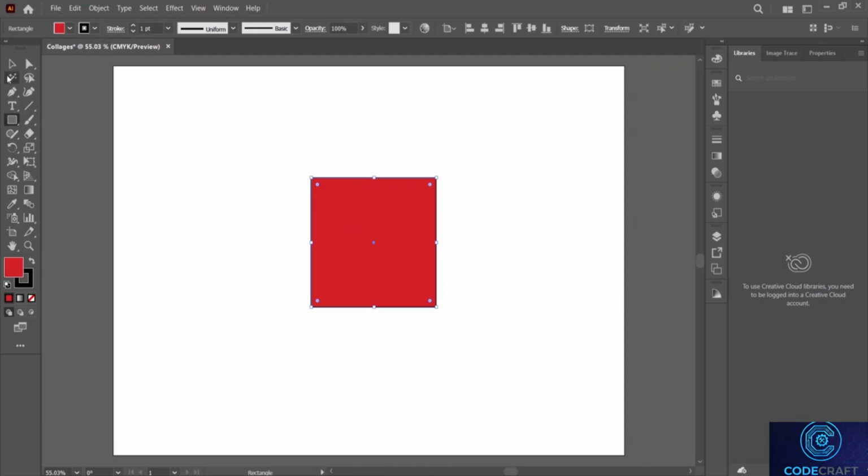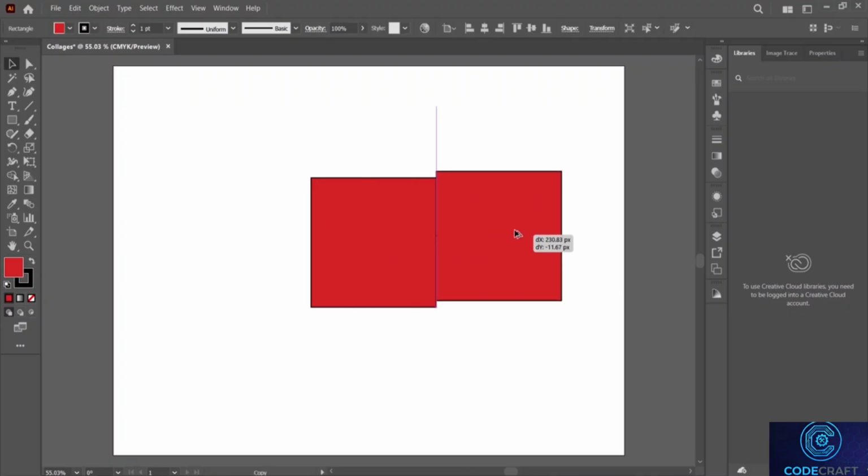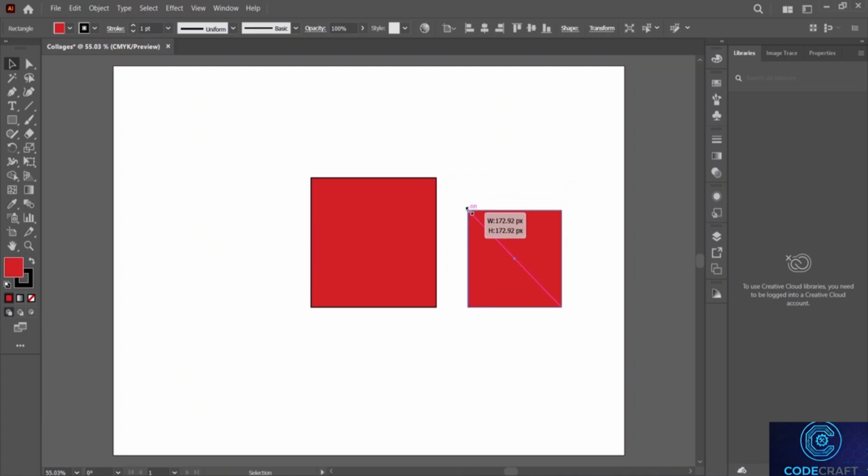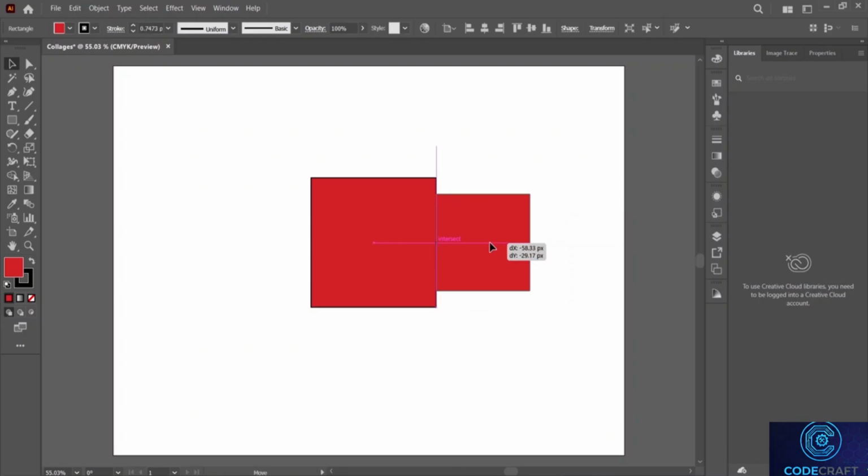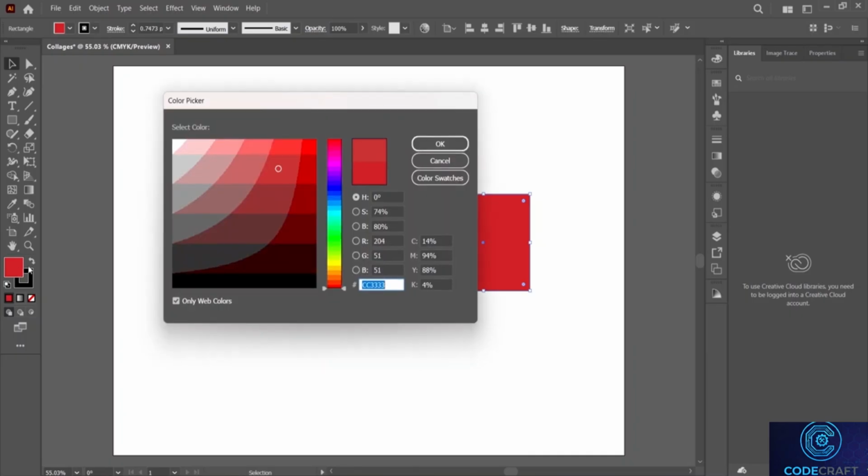Okay, and afterwards let's say we don't need any stroke. You'll just use the selection tool, press and hold the Alt key, copy this, make sure I press shift so that it copies it directly to the left side. Press shift again and then make it small to about this much size. Put it right beside it by holding shift. Okay, afterwards what I'm going to do is basically change its color.